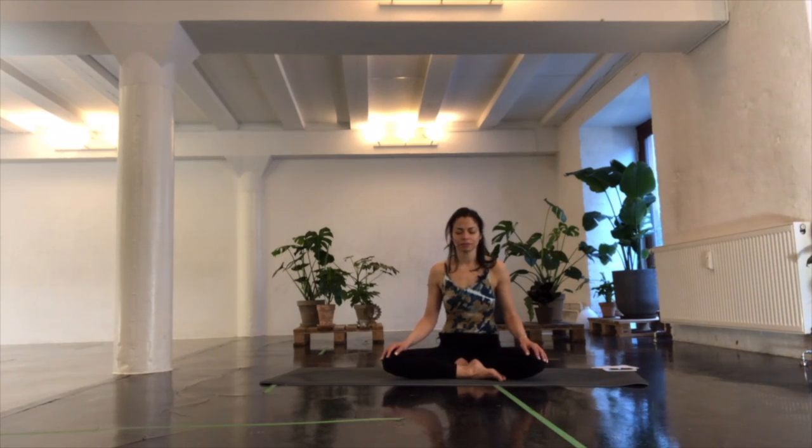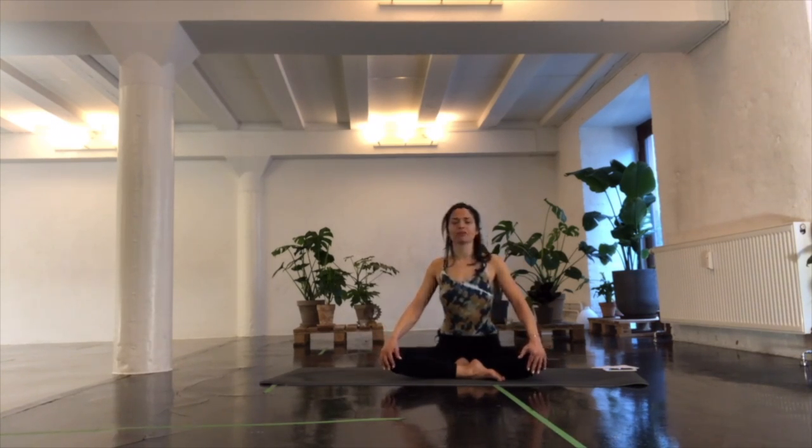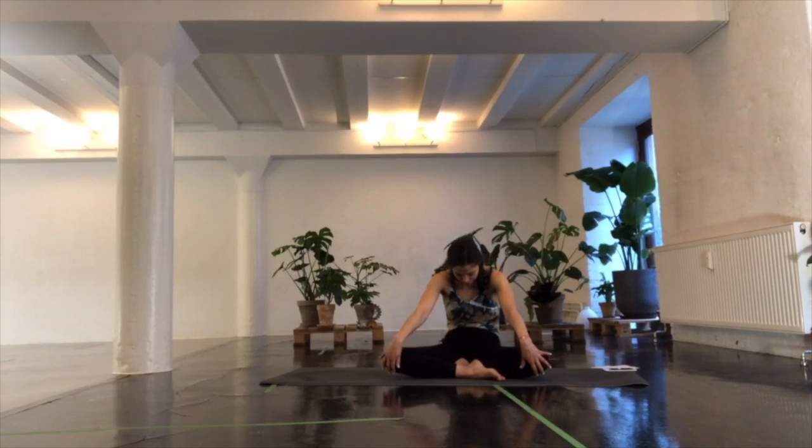Take a deep inhale, deep exhale. And then you can open your eyes, find a soft gaze. As you inhale, bring your hands on your knees. Inhale, slide your heart, press your heart forward, bring the shoulder blades together behind your back, open your chest. And as you exhale, rounding your back, bring the navel to your sternum, gaze down.